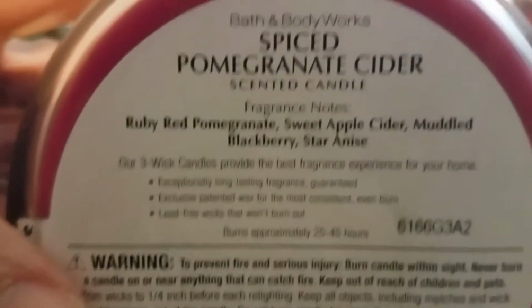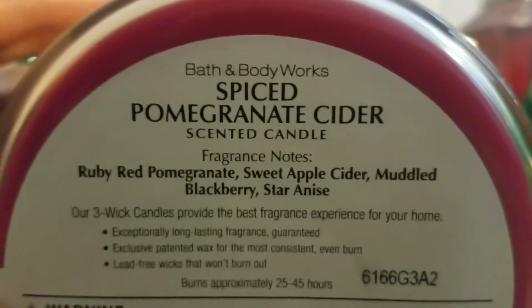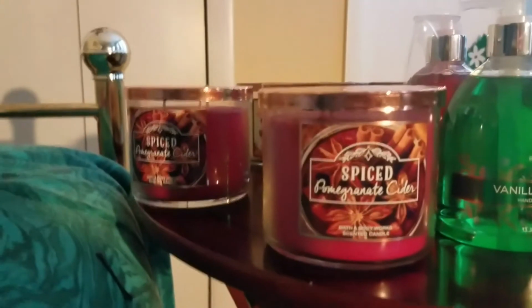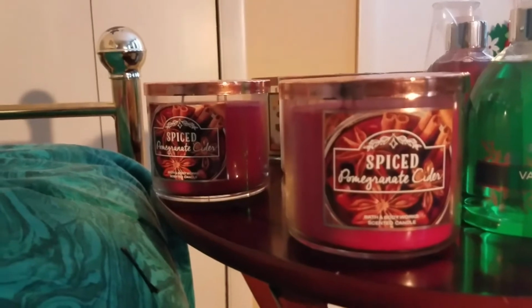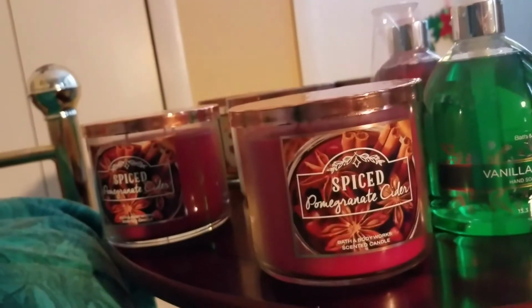Ruby red pomegranate, sweet apple cider, mulled blackberry, star anise. And as I'm reading that, I'm thinking that I have hauled these in my SAS haul at some other point. So if I have, I apologize. But at least I will tell you something about this one. But I don't remember hauling this one.